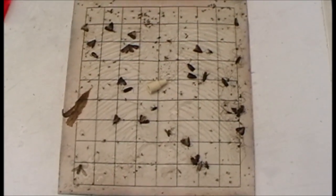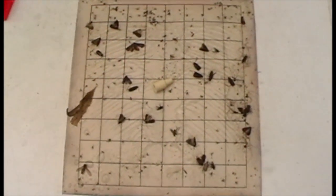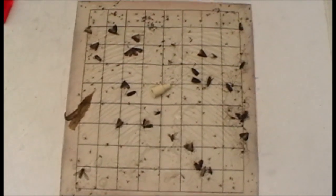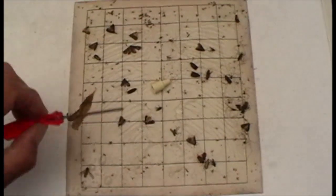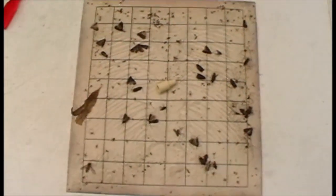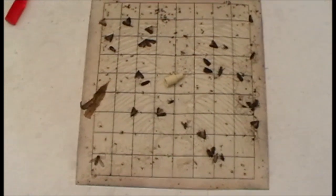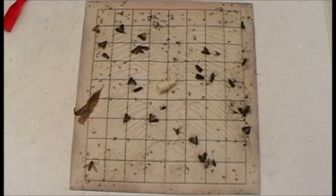For me it's not as important because most of my apples get pressed for juice, so it's not really a problem. But if you have apples for storing, for eating, etc., then it's probably worthwhile putting out another monitoring trap, and you can just keep an eye on the degree of infestation and the indication of when you need to spray.